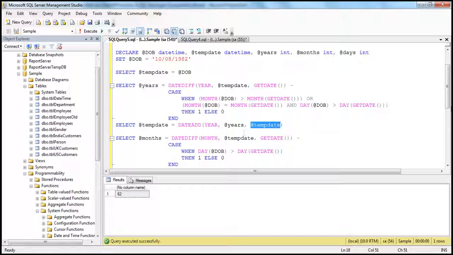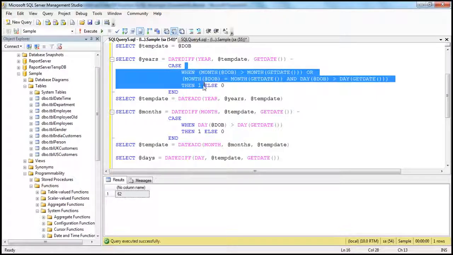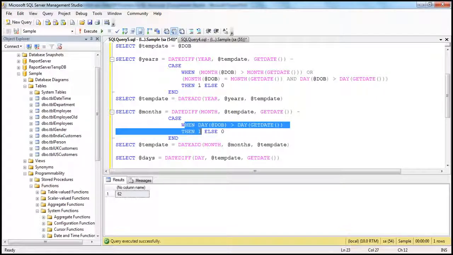Once we get those months, it's the same logic here again. With DateDiff, I want months from that temp date and the current date, the difference between these two in terms of months. And this logic is the same. The reason why we used this case statement here is the same here as well.